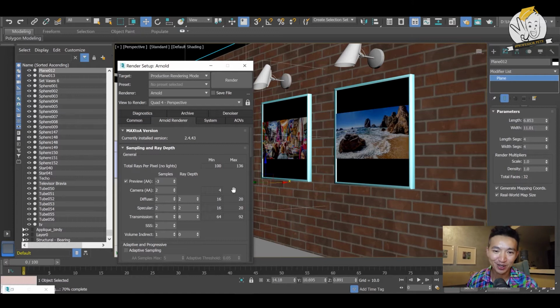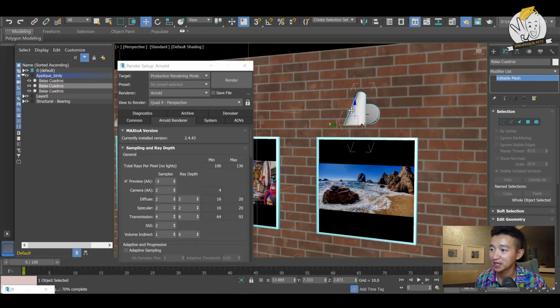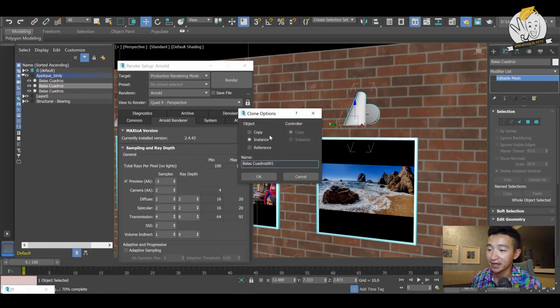The very last thing is something that I was really surprised how difficult it was: copying and pasting different models. So Control V after you select it. Wow, Control V doesn't even work for me. Right click, and there you'll see clone, and you make it a copy. Change the name if you want, or make an instance. A copy is an exact copy, and an instance is a variation of the same one.